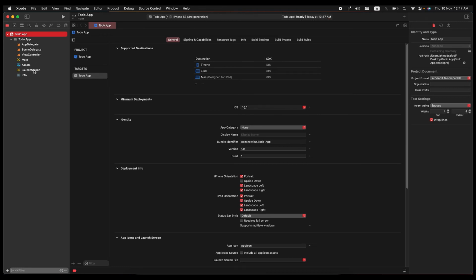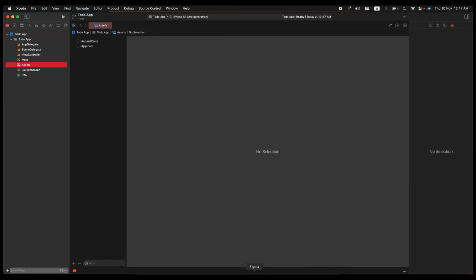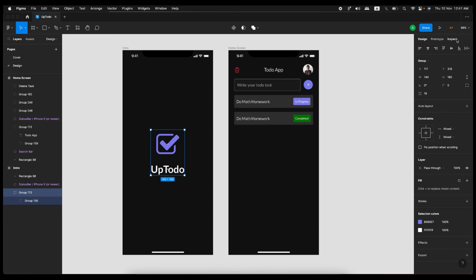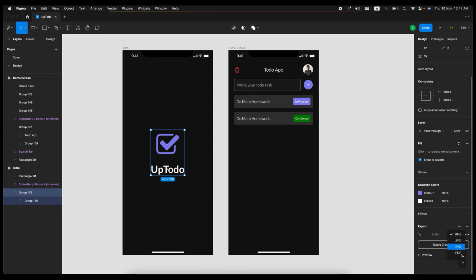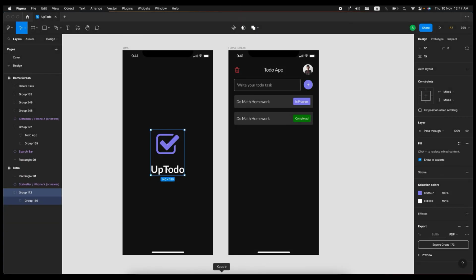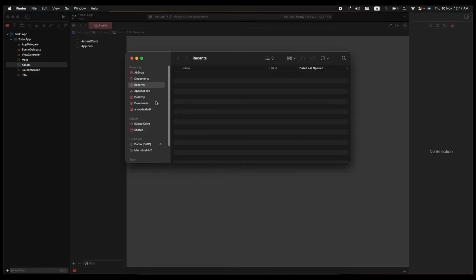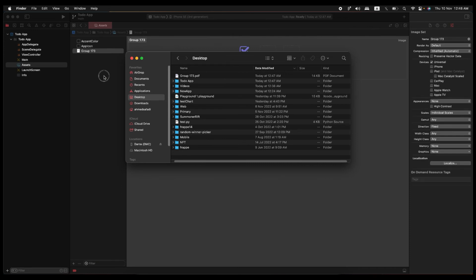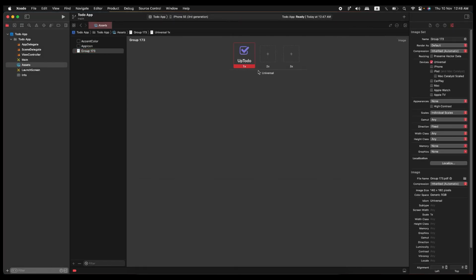Okay, starting from the assets, we go back to Figma. We have here the picture. We just click over that, then export from here, and we want it as PDF, export a group, desktop. Now we go back to Xcode. We open the Finder, we go to desktop, we drag it here. So we have the first asset in the assets folder.